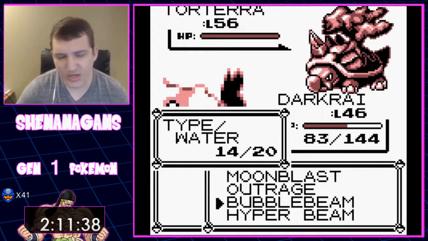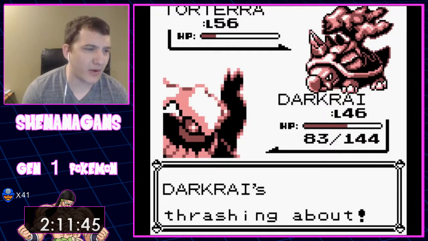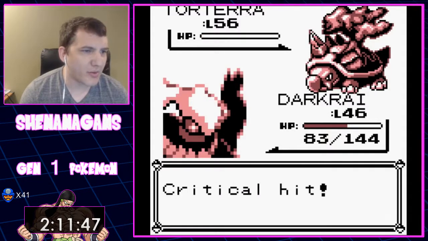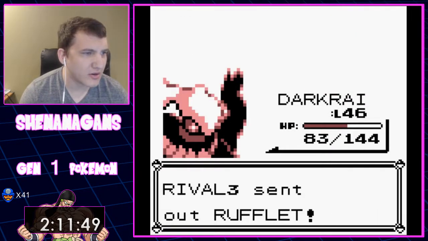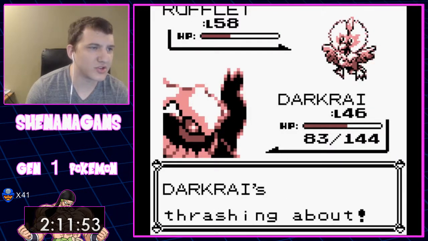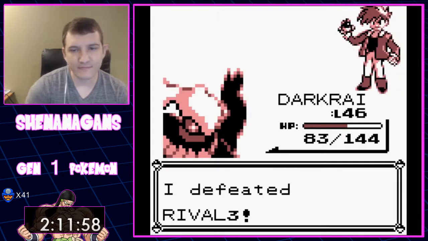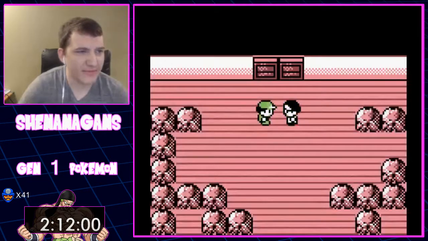I think Outrage kills. I'm gonna click it. If it's 120 power, this should kill. Okay, that's 90 power. This might be a problem. I need a 3-turn Outrage here. Come on, 3-turn. Nice. This better kill. It should. This thing's not very defensive. Good. Scary fight, but we did it.